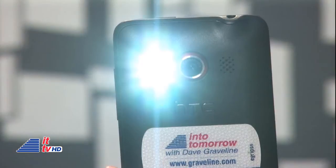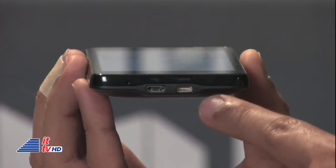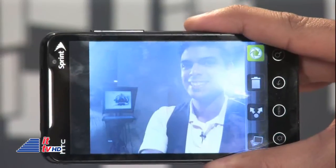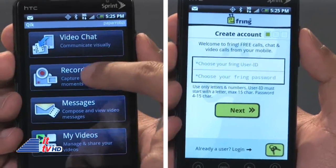For those photoholics like me, the EVO has 2 cameras, one 8 megapixel in the back with dual LED flash and 720p HD video recording. Speaking of HD video, the EVO can output video via an HDMI cable. It's sold separately. And one front-facing 1.3 megapixel camera. The front-facing camera can be used to video chat. However, we haven't had much luck as it only works so far with third-party apps like Qik or Fring, and their servers have been clogged with EVO users. Gee, nice of them to be prepared.